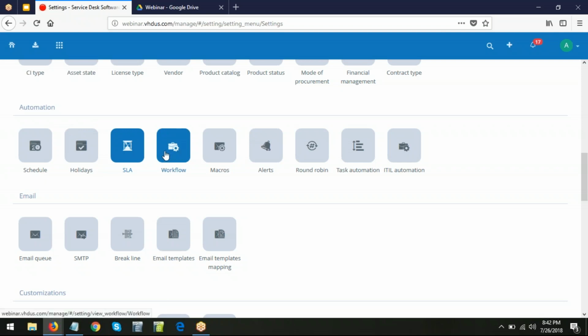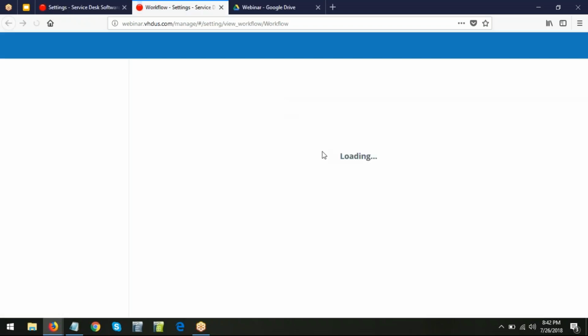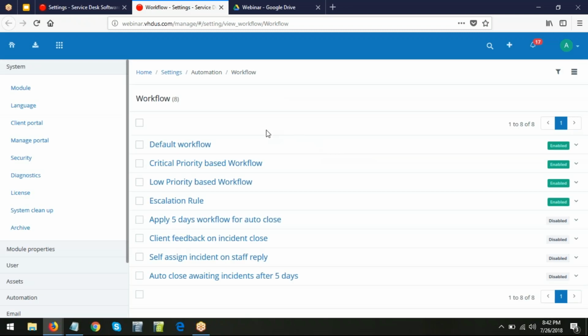Now again, in automation, we have the workflows option. We have set some examples over here, but before that, let me show you how a workflow is added. There's an option over here by clicking on which you can add a workflow.